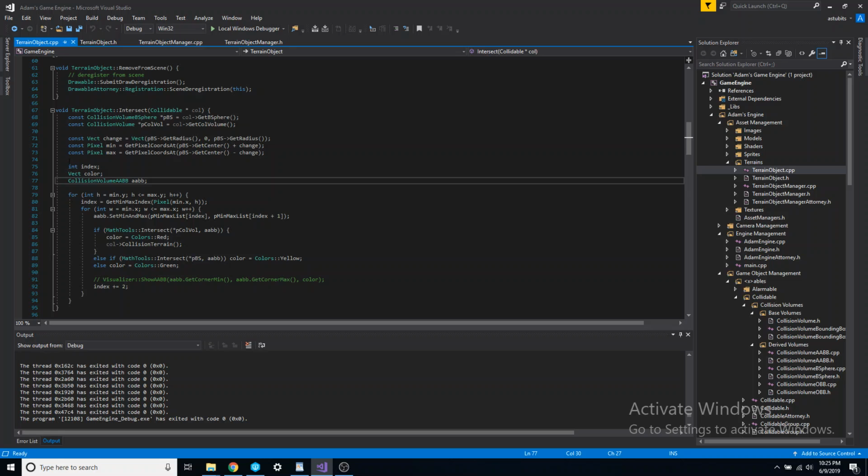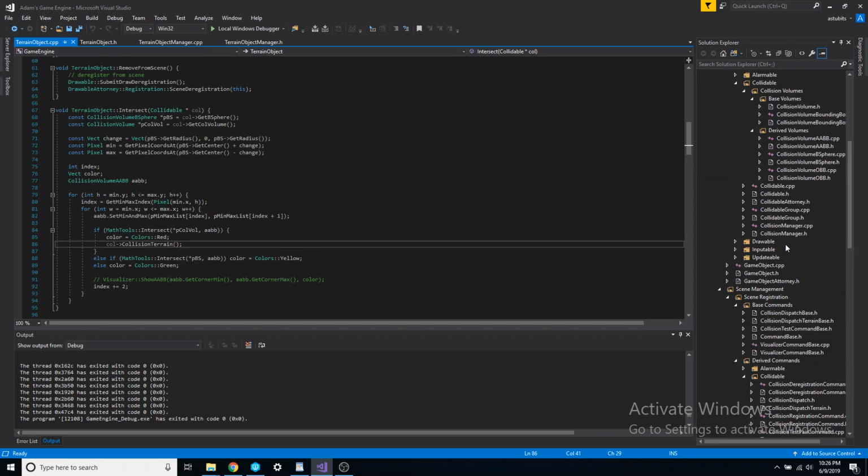We figure out that range, the min and max, and for each of those cells, we figure out the AABB from the min and max points we've held on to, and if the AABB and the collision volume intersect, then we call the respective collision terrain function. So that is all set.